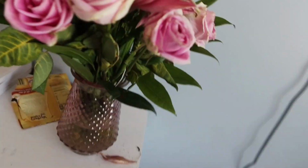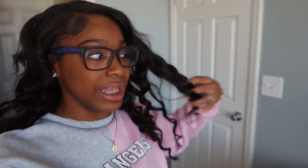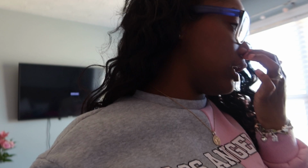I mean, I've been filling up the water tank. It's kind of getting low, but I don't know. But I'm gonna bring it outside. And also, I try to leave my blinds open when I come home from school because it needs some sun. But I don't think it's getting enough sun. I think it's just getting light. So I'm gonna bring it outside, let it get some sun, and then figure out if it's gonna live from there. But yeah, I'm about to get dressed, get my water, get everything together, and I'm gonna go ahead and record my little workout routine.